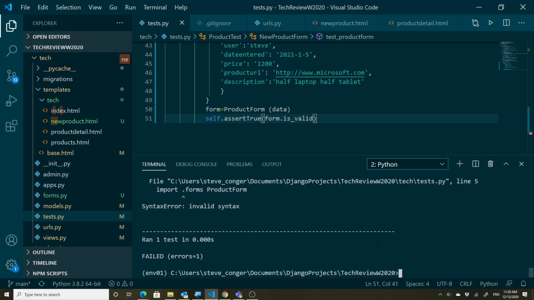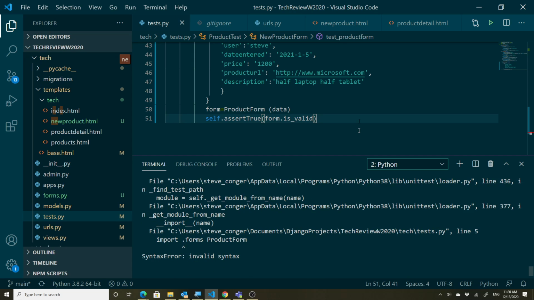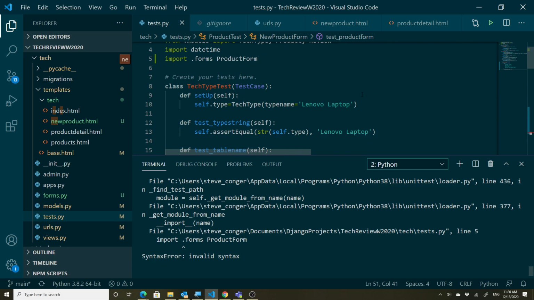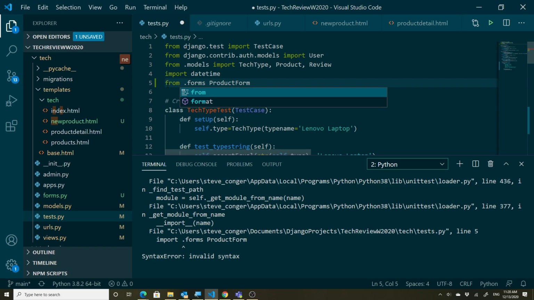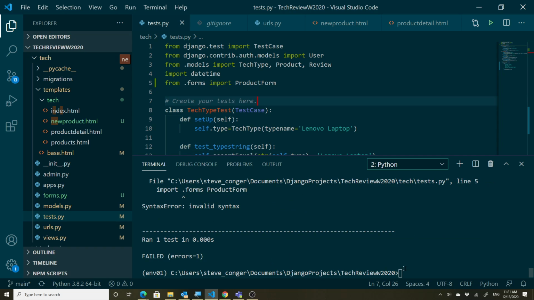So it has a fatal error. Import.forms product form. Oh, I know why. From dot forms import. Okay, try again.